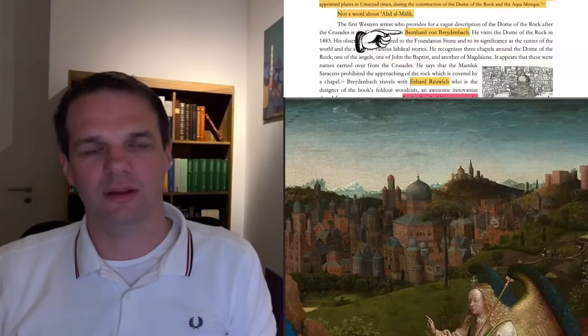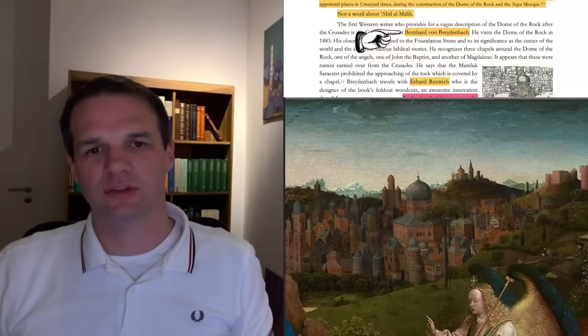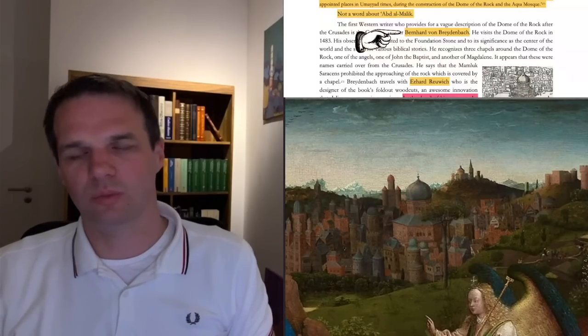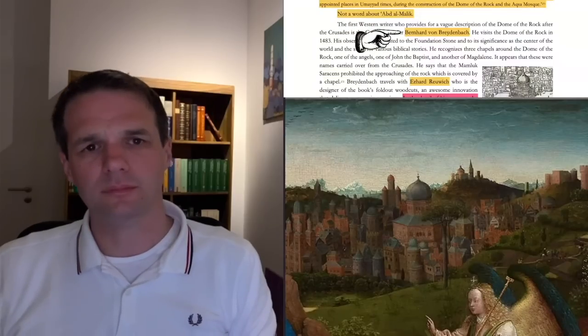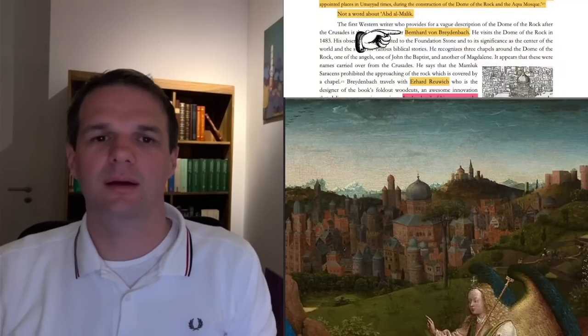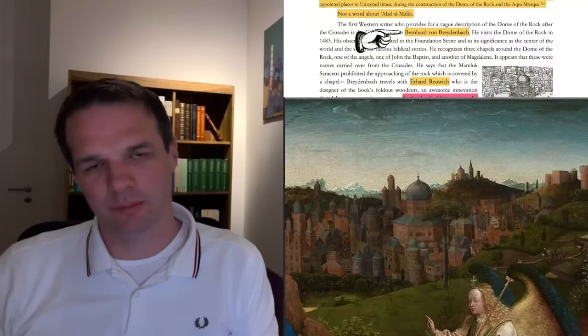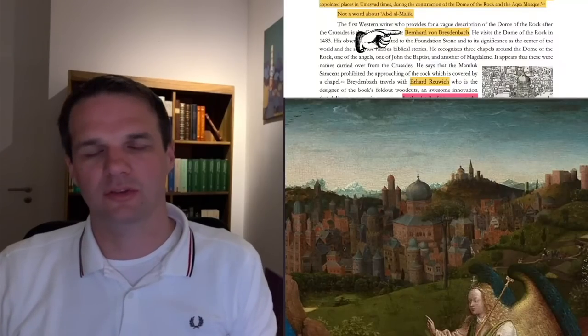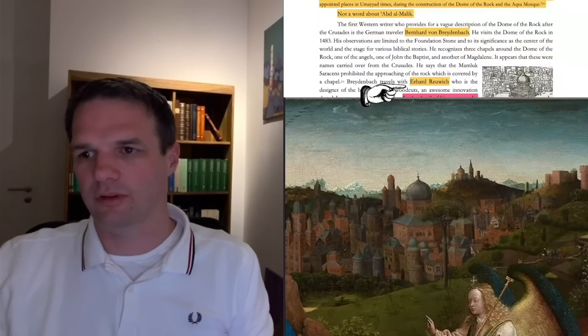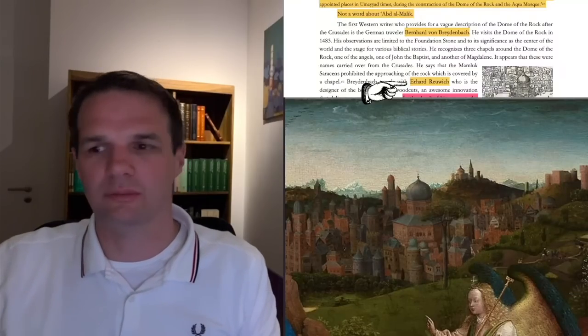And from the outset he knew that he wanted to have pictures in there, because book printing had just started. We are now towards the end of the 15th century, and books were really hot, but he wanted to up his game a bit by adding these pictures of faraway places which people had never seen before. So that's why he took this guy with him. At least so we are told, but there's good reason to believe that it is true.